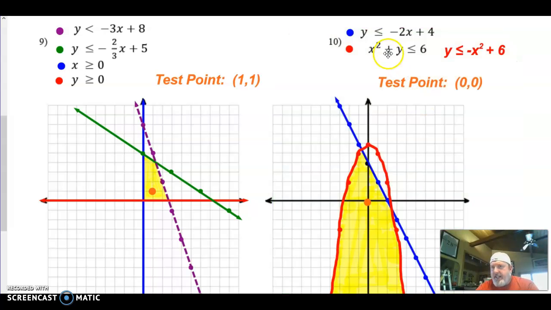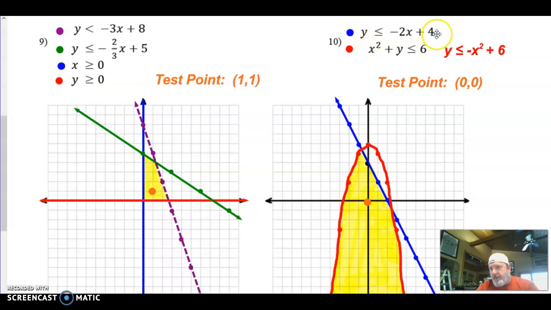All right, number 10. This is a quadratic, so we got to move x squared over. So negative x squared opens down. So be mindful of that. And normally x squared is at 0, 0, but we moved it up 6 points. So it starts here at 6, opens down.